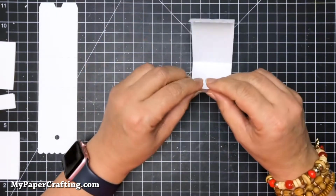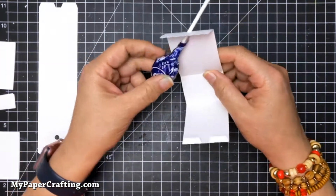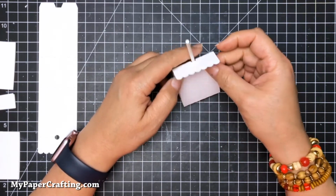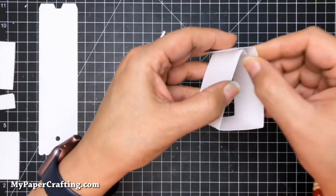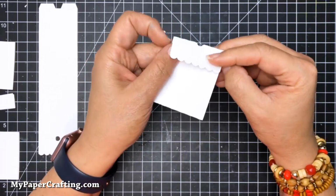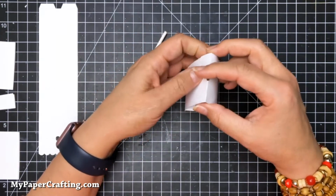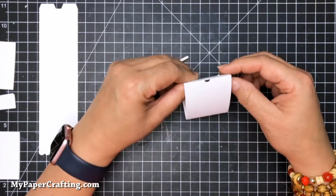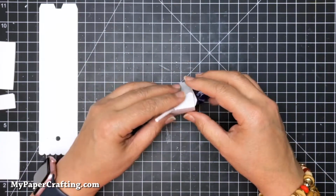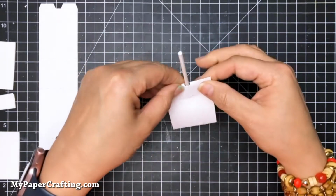The way it's meant to work is the lollipop will fit through here, and then you can put adhesive right on these two tabs and line it up with the top edge of this line. You just line that up, and this folds over just for a little extra decorative touch, as well as to give it some sturdiness. Then it lines up like that, and the lollipop stick just sits right in that hole. And that's how the base of the lollipop holder works.